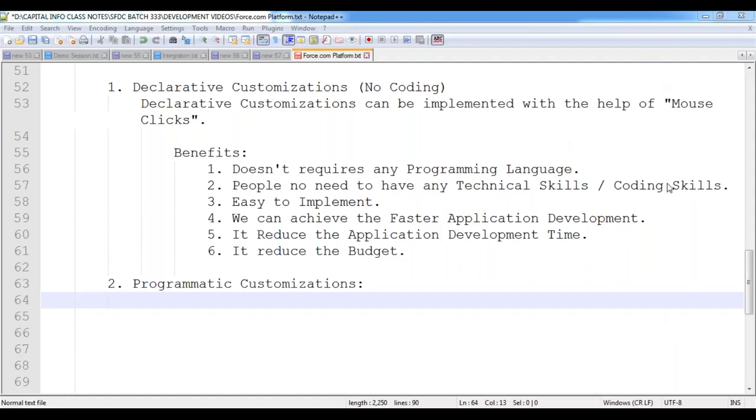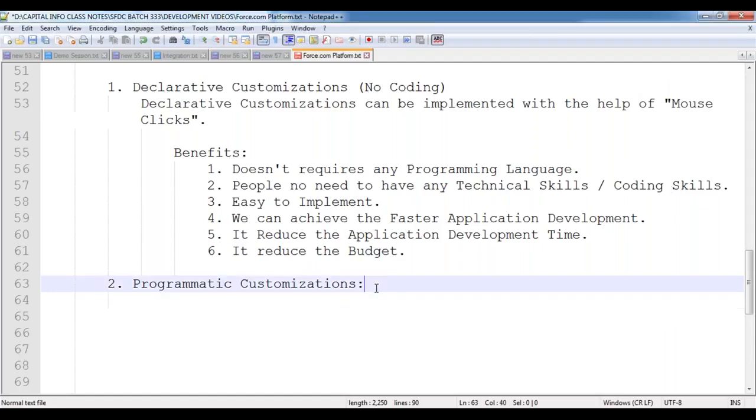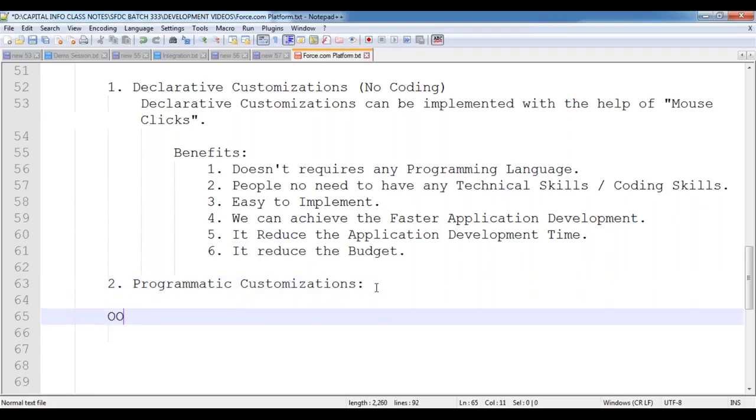Now, let me give you some list of limitations which enforce you to go to development. Why? Because sometimes from the interview point of view, they will raise a question. In Salesforce, we have so many out-of-the-box features. Out-of-the-box features means ready-made features which have been given by Salesforce, like workflows, validations, sharing rules, formulas, assignment rules, process builder. These all come under out-of-the-box features. They are given by Salesforce to automate our business processes.